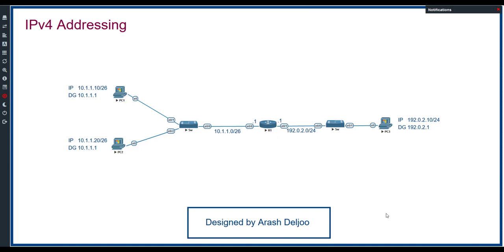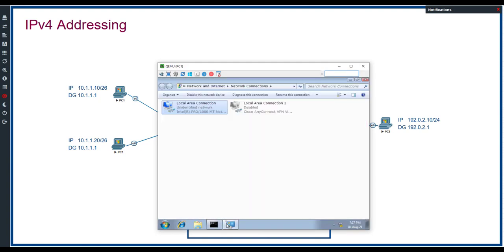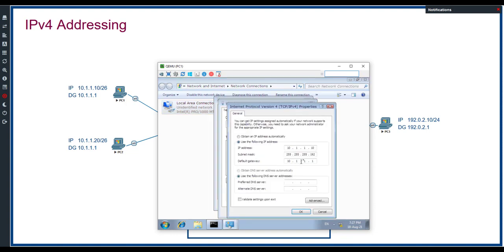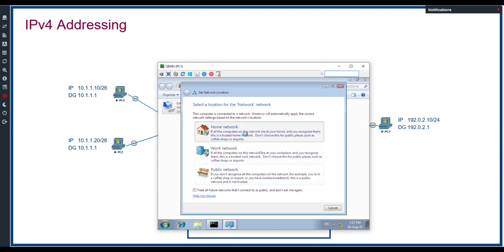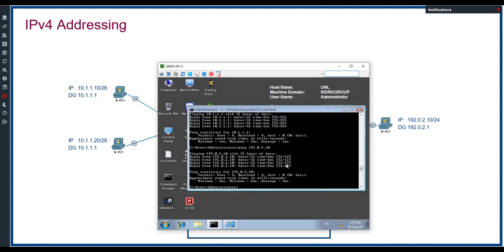in connectivity. For example, let me configure PC1 with one incorrect IP address. Here, this is the network interface card of PC1. I am going to change the subnet mask to 255.255.255.240, which means /28, and then okay, and then we can close. And after that, let me try to send traffic first to PC2.